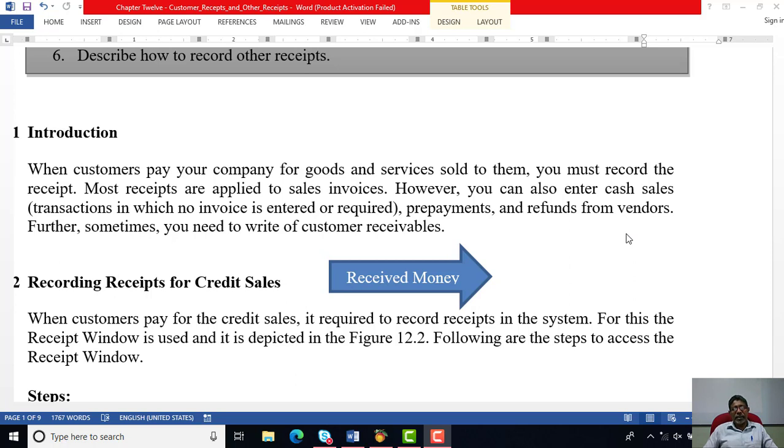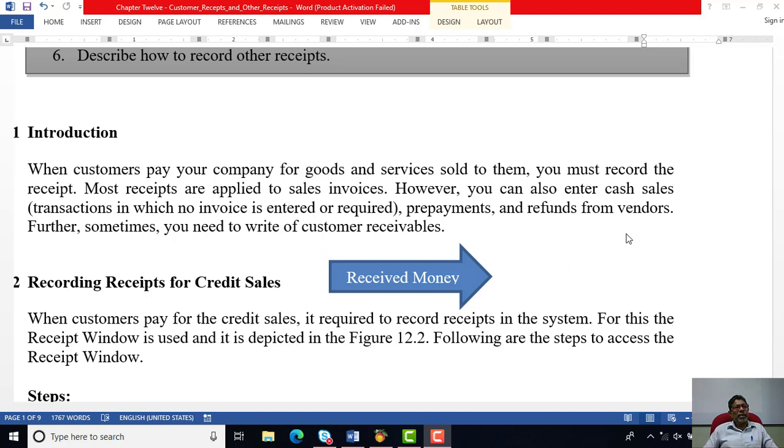Other than that, the same window will help us to receive money from the suppliers as well. If you have already returned some goods to the supplier and the suppliers are not able to supply the balance amounts, in that case refund money from suppliers can also be accepted through this module.